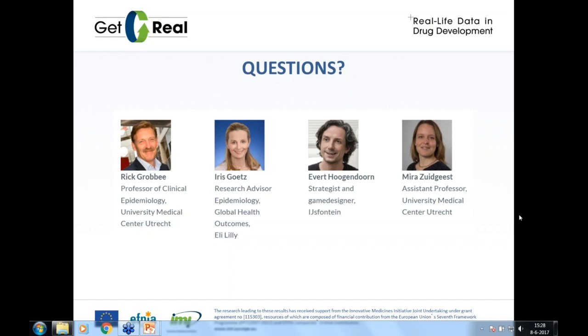So I think at the moment we would like to get the design right. So we want to get the science right, understand the issues so that we learn from the difficulties, and I think GetReal was an optimal platform to do so and understand what the impact of operational issues are on generalizability and validity, precision and so on. I think this was a fantastic baseline, but we need to now understand how we can actually transfer this in a practical world, and how regulators, payers, but also physicians and patients are willing to participate in these trials, because obviously without them we can't do these trials. So I think we're more at the beginning, but I think we have started, so that's already a big progress from a couple of years ago.